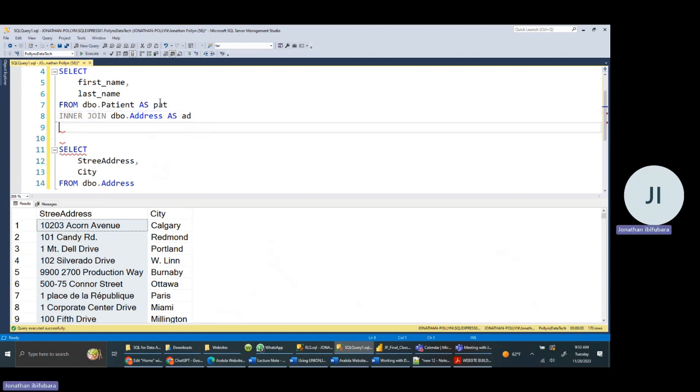Where do I want to join it on? I want to join it on PAT.address_ID, which will equal AD.address_ID.